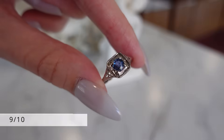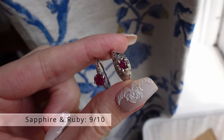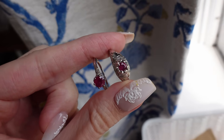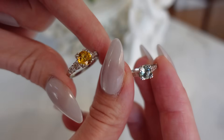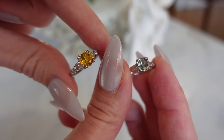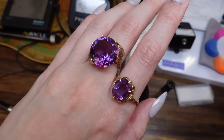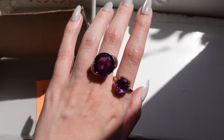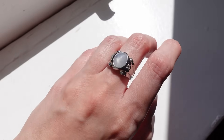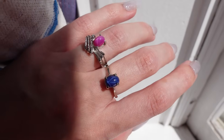Your next best choice of gemstone is going to be sapphire or ruby, which are both varieties of corundum. Red corundum is called ruby, while the other colors are all called sapphire. With a rating of 9, sapphire and ruby are hard enough to withstand normal everyday wear and, with their variety of colors, provide a rainbow of options for those seeking a non-diamond engagement ring. Some sapphires even have color-changing effects, where they change color depending on what kind of lighting they're in. Some sapphires and rubies have a star effect called an asterism, which is seen in direct light.